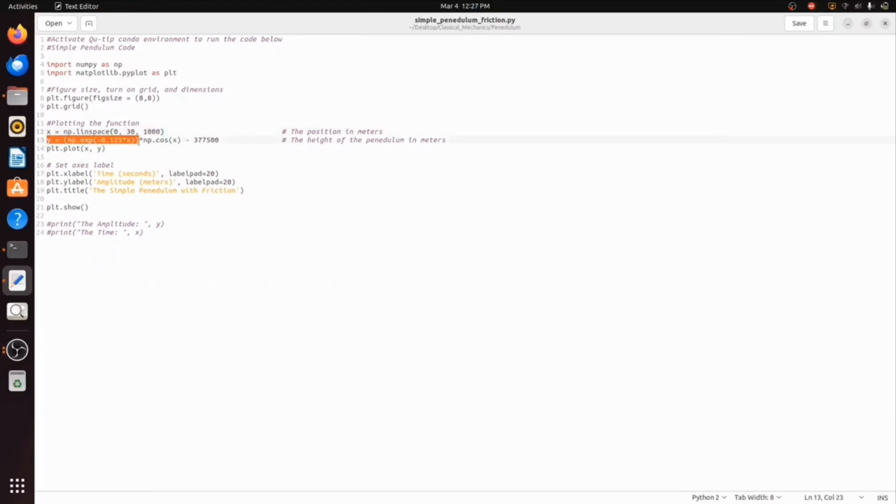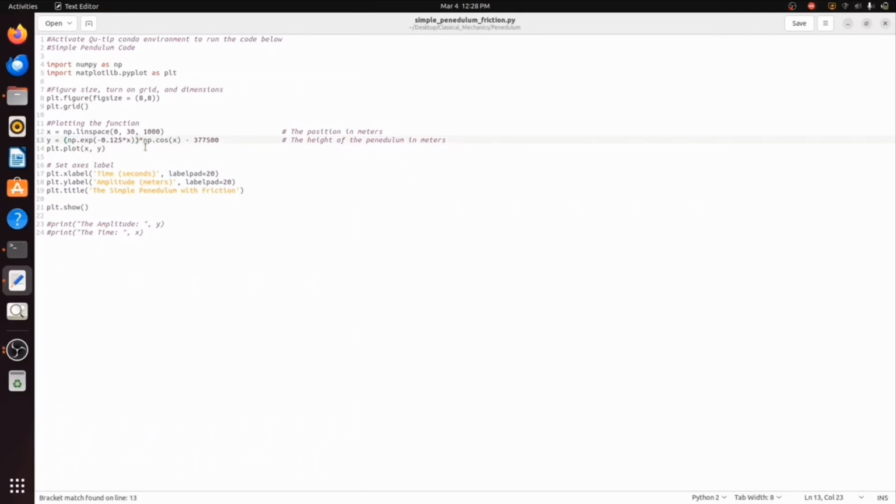Then this right here is the function that we are plotting. When you have an exponential, you need to include np.exp, because that tells Python that you're using an exponential of this value right here. This is our exponential, which is minus x over 16.